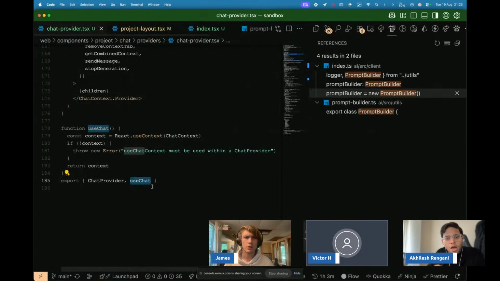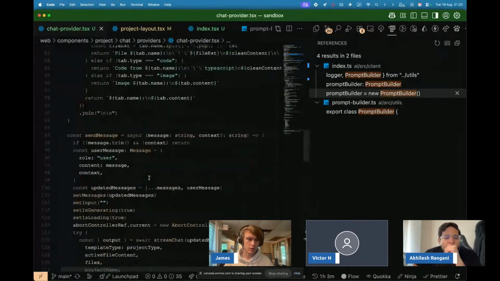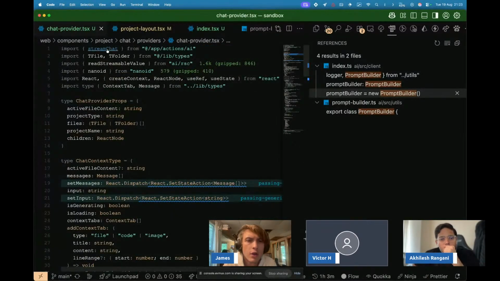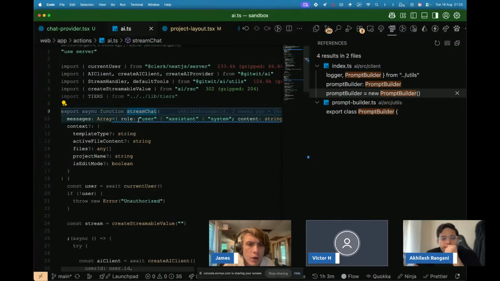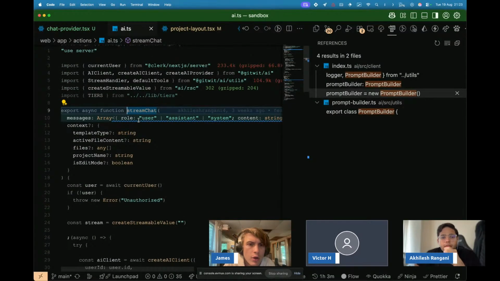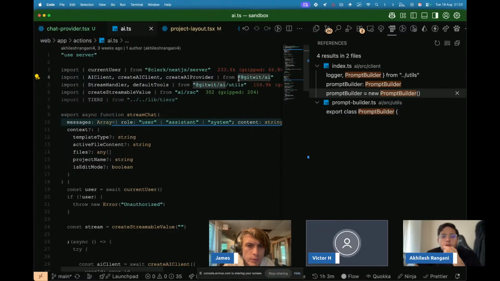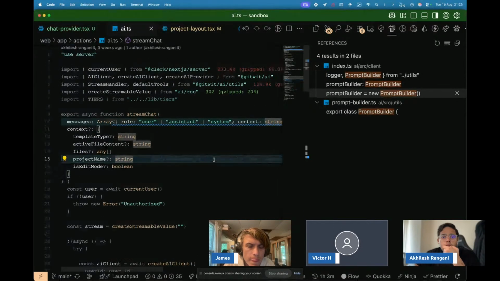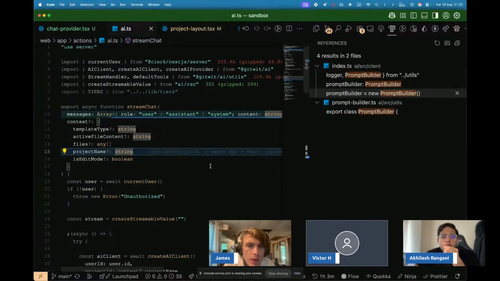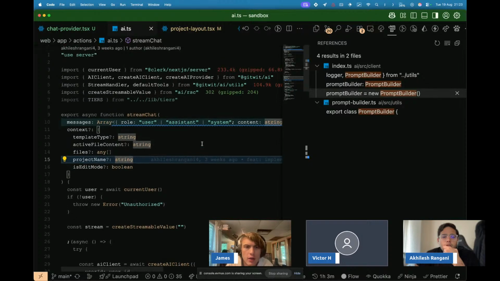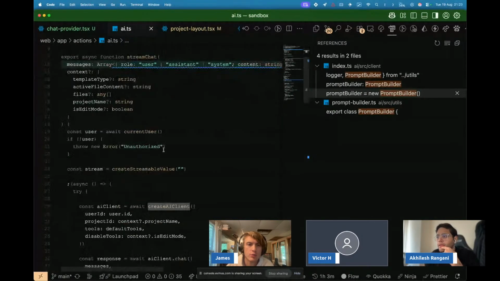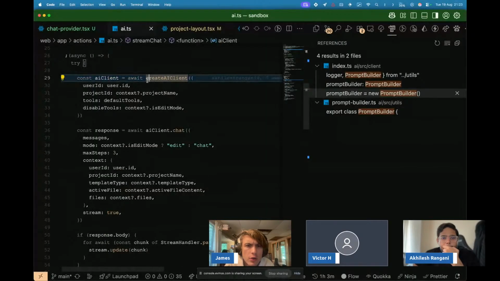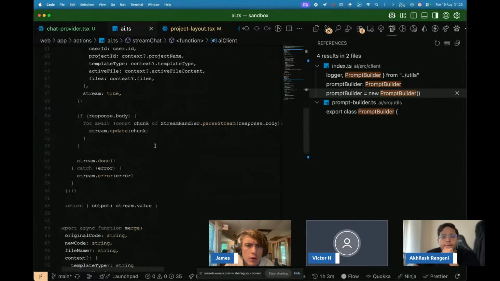It uses the stream chat function from the server action. I think it's where all the logic for connecting the AI package that we have and the UI together. This is where everything happens. Am I right, Akhilesh? You call stream chat within the chat context, or you pass the context into stream chat. All of the context?